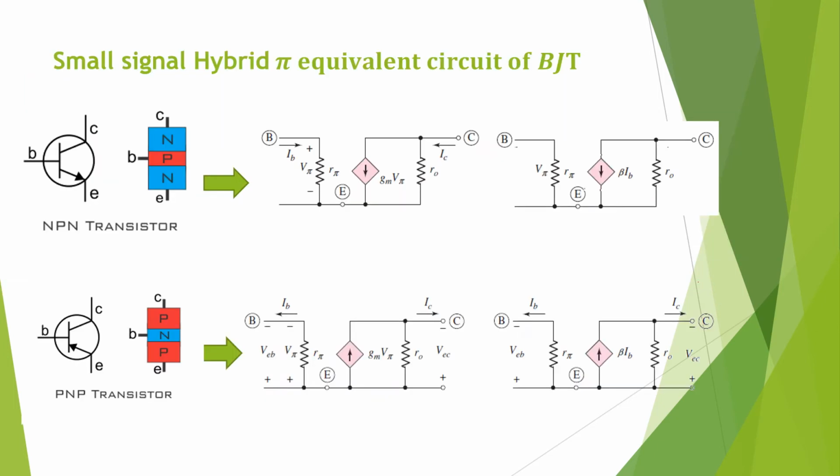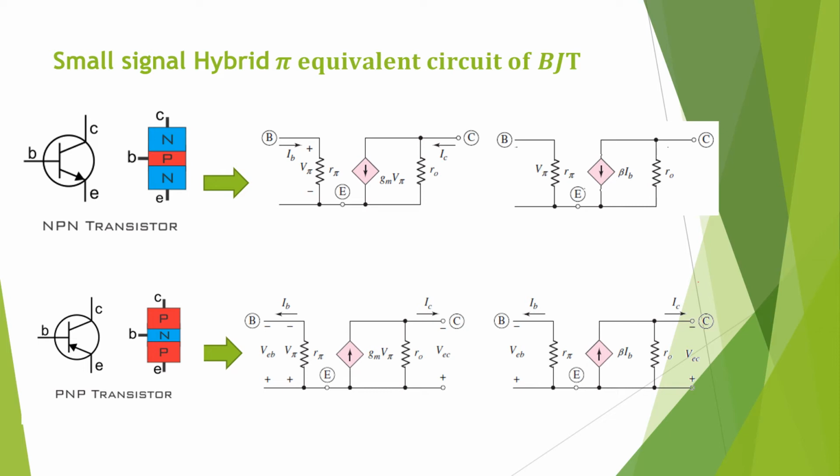Next we are going to see the small signal analysis. Small signal analysis means, as I told you, we analyze the amplifier only with the signal source, not with the DC source. We set the DC voltage to 0. If you want to do the small signal analysis, we have to know the equivalent model of the BJT. What is meant by a model? A model is nothing but the equation or circuit diagram which describes the behavior of the device.